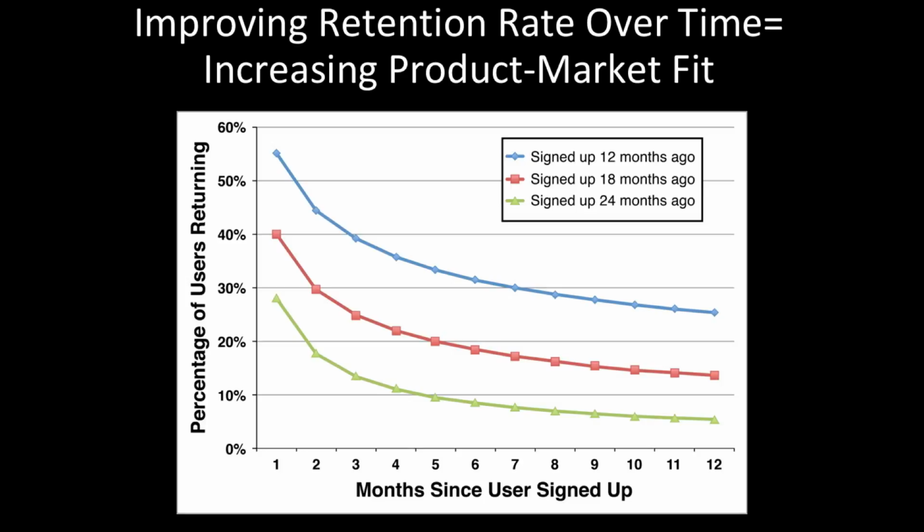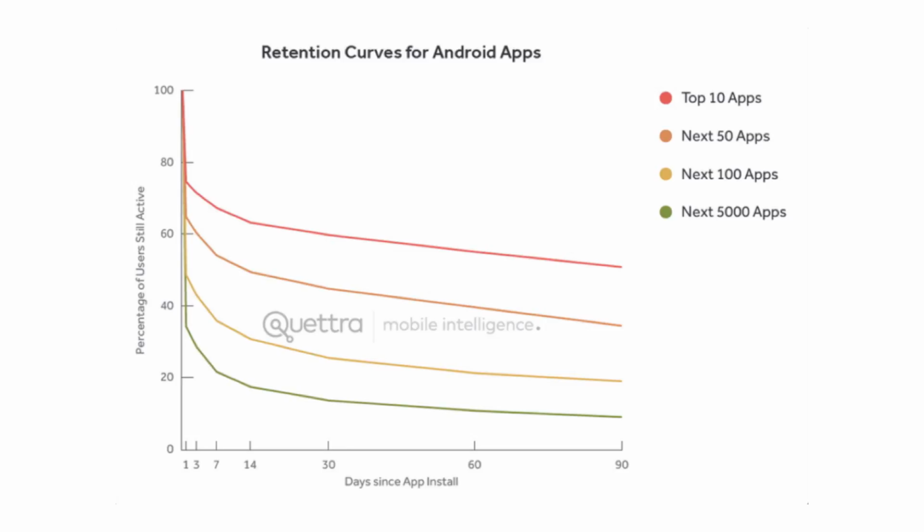I'm going to show you some real empirical data. This is from the Android store, basically Android apps, showing for the top 110, next 50, next 100, the retention curves. See that? It's exactly what you'd expect. The best apps have the highest terminal value here, right? They're holding on to like about 50% of people after 90 days, and then it just drops down. So anyway, hopefully that's helpful. You can use that as a concept.